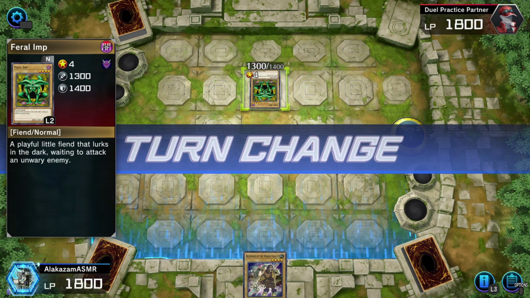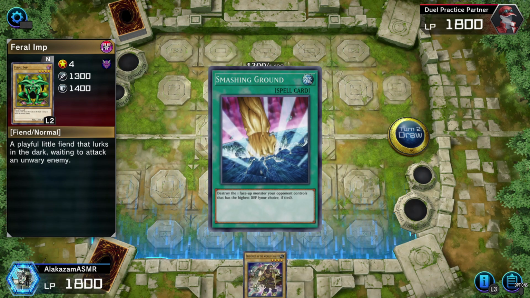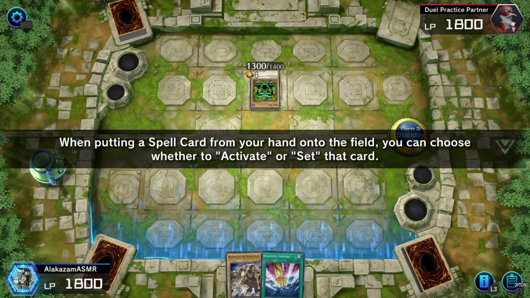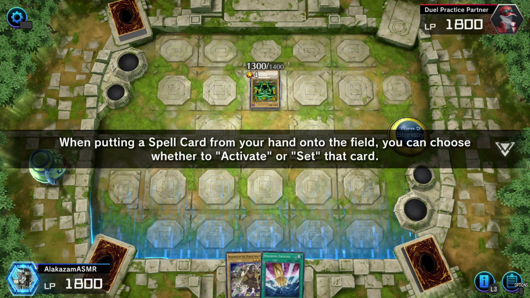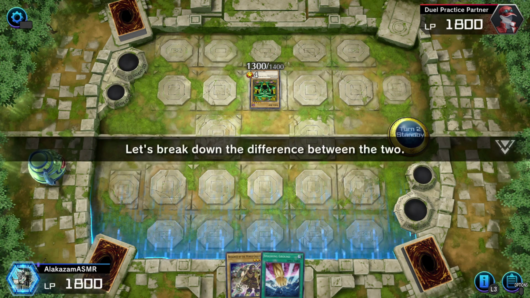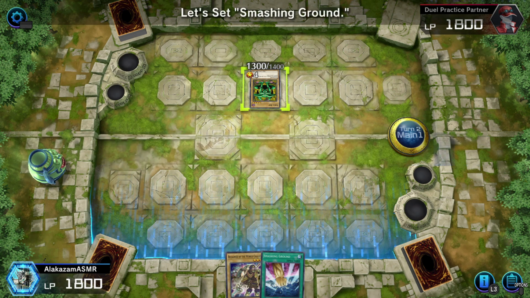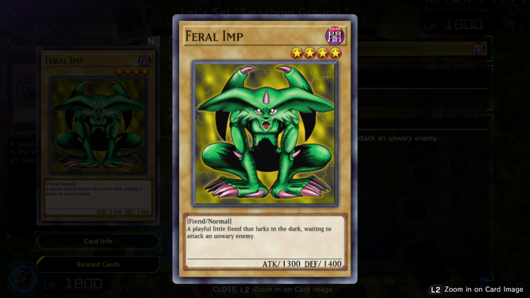The opponent summons a Feral Imp. We have the spell card Smashing Ground. When putting a spell card from your hand onto the field, you can choose whether to activate or set that card. Let's break down the difference. Let's set Smashing Ground. Now, the opponent has a Feral Imp, a 1300 attack fiend monster.